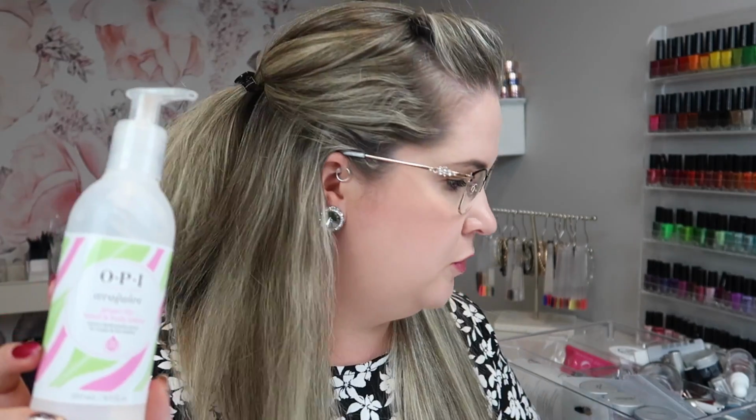OPI Avo Juice was my go-to lotion that I was using before I brought in the hemps that I now carry. I love the OPI Avo Juice. They're just really sentimental for me, in all honesty. Oh, this one just reminds me of my last house, actually, because I'm pretty sure I was using it there. But they have this one scent, and it is like mango something, and it reminds me of working out of the house in my nail studio, like my glitter studio when I was pregnant with Rose. They're just such a nice fragrant scent.